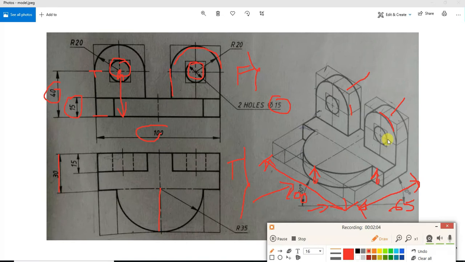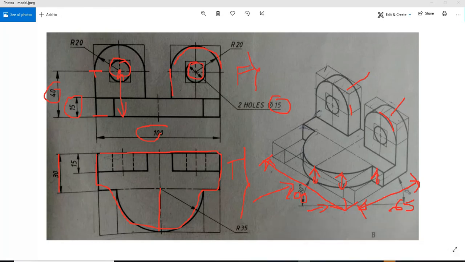Now, what I do, first of all, I'll create this in CATIA V5. Then I'll extrude this by 15 mm thickness. Now, I'll go for CATIA.